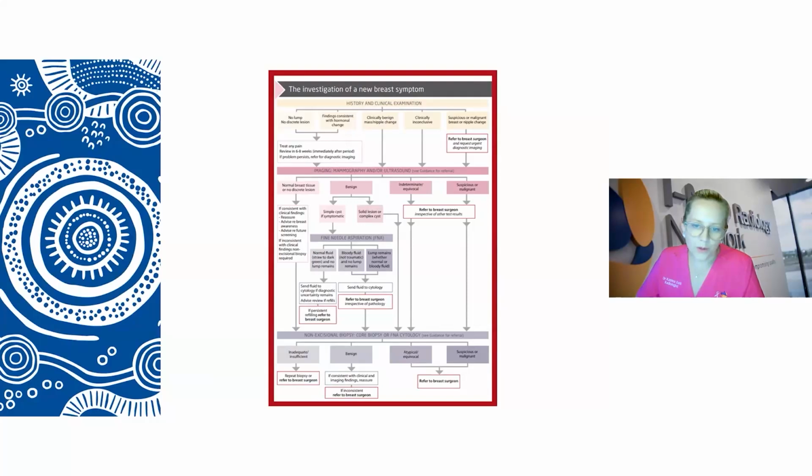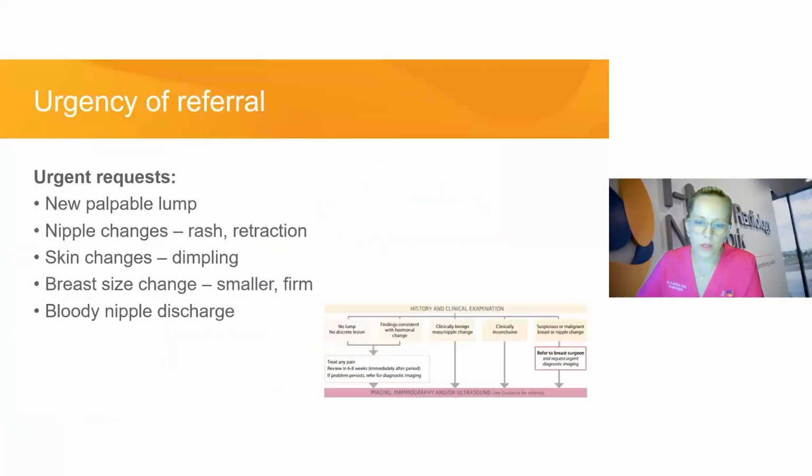This is a complex second page to this guideline from Cancer Australia. So I am going to break it down into small areas. We can't go through every component, but I have taken away what I think is important for us this evening to work through. The first point that I see most relevant in my clinics is the urgency of referral and the communication between the referrers and the radiologists or our technicians, and actually most importantly our bookings team, of how to triage requests.